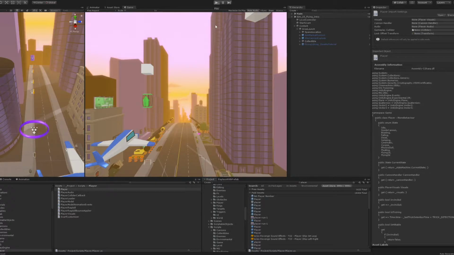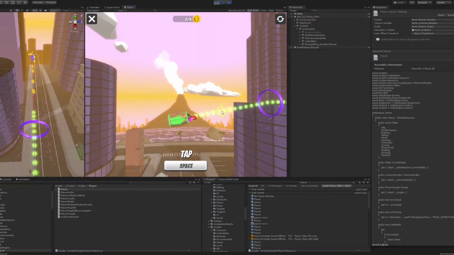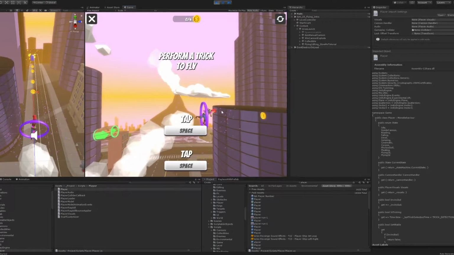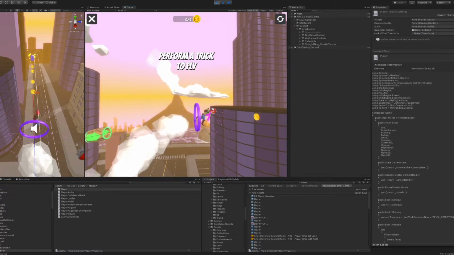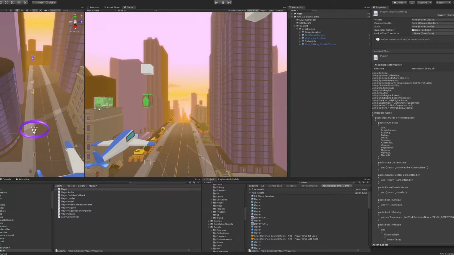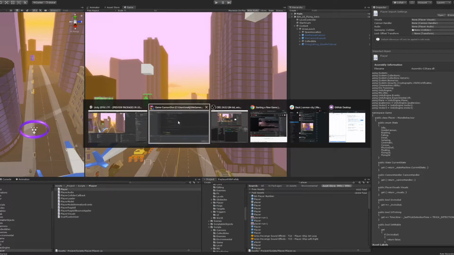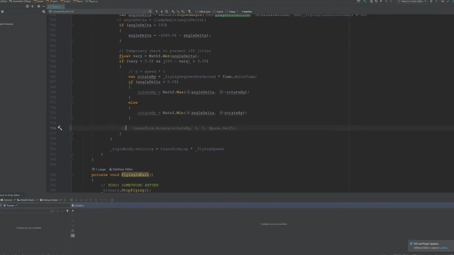The rotate 2 normally works fine. It works fine when it's running at full speed. Oh, interesting, they're still turning. I wonder if they hit something. That's really strange. I wonder if I have a collider on or something. So this is working okay.